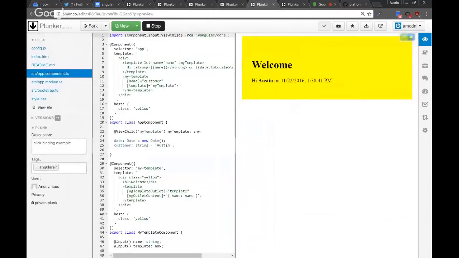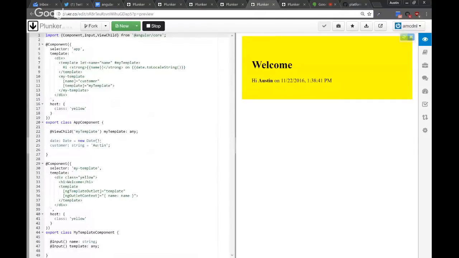Now we're going to jump into something a little more crazy, and we're going to talk about template outlets. One thing you might want to do is build a component that, let's say, you pass your own template to.